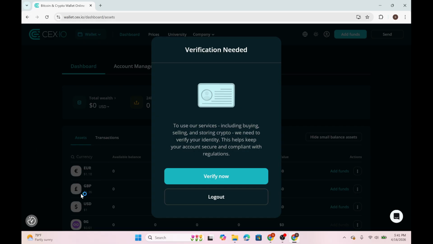And after that, over here you can select any of the cryptocurrency that you want to sell, enter the amount, and choose where to receive the money as well. And after that, you can review and confirm and wait for the completion, and funds will appear in your account balance. And that is it.